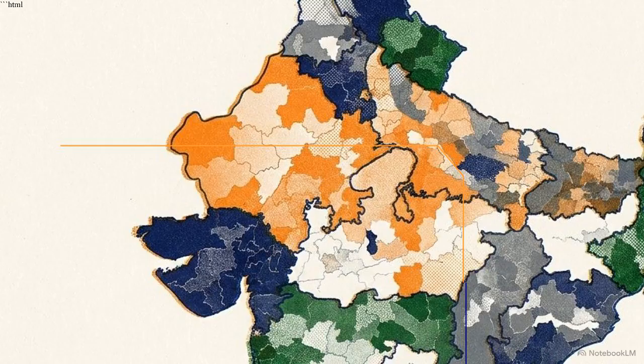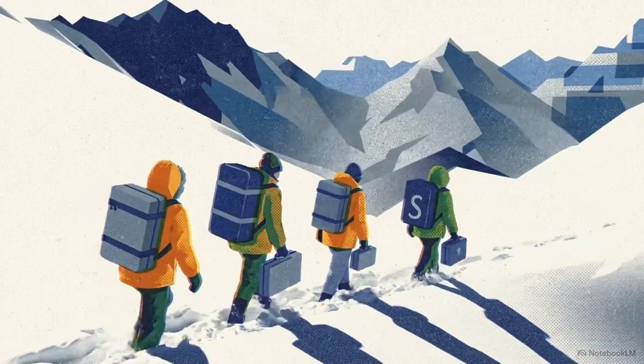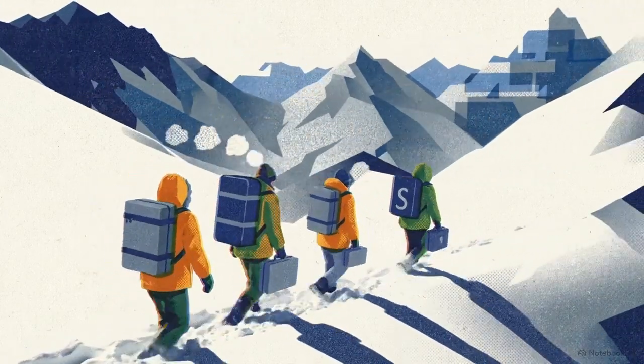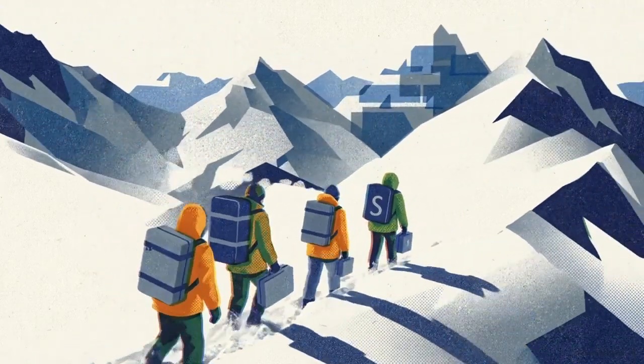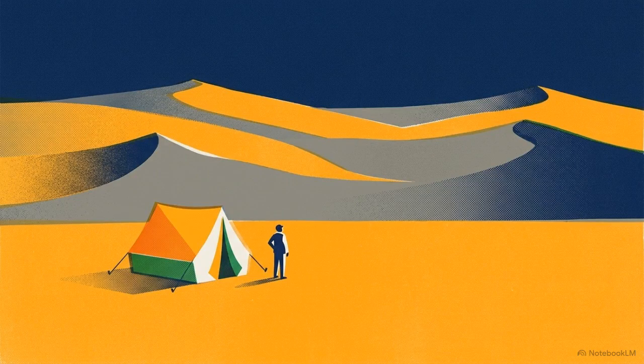Fast forward to today. That initial blueprint operates at a scale straining comprehension. 980 million eligible voters, selecting representatives across 543 distinct constituencies. By law, no voter should have to travel more than 2 kilometers to cast a ballot. This mandate forces polling officials to carry election equipment across extreme environments, from dense jungles to high-altitude Himalayan passes, often setting up booths for a single remote voter.